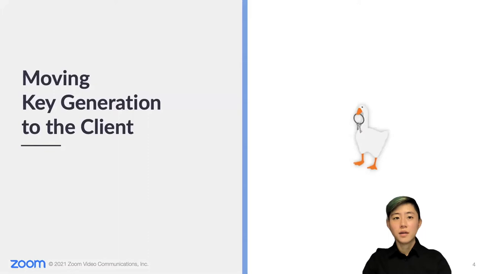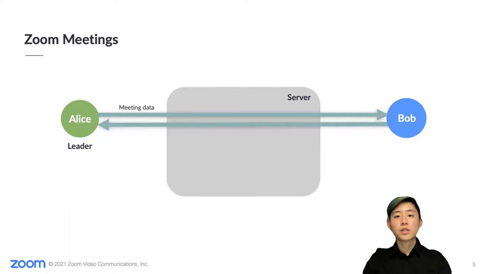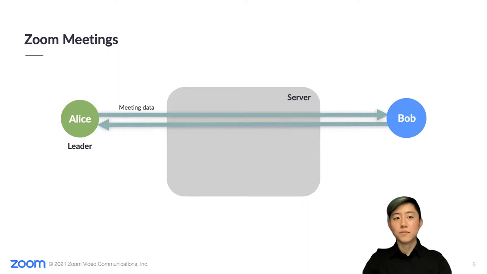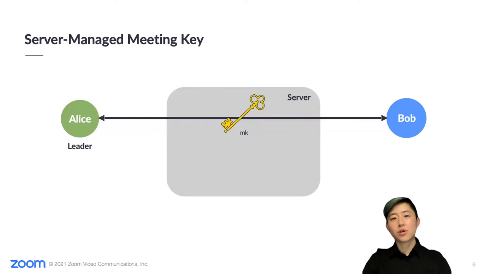The primary task for implementing end-to-end is having the clients generate their own keys to encrypt their communications. Zoom supports large video meetings where each participant is synchronously streaming audio-video data sent through Zoom servers to every other meeting participant. Meetings can include as many as 1,000 people. Users can join and leave throughout, though there are server-controlled meeting settings that a designated meeting leader may configure. Without end-to-end turned on, meeting contents are already encrypted by the clients with a symmetric meeting encryption key.